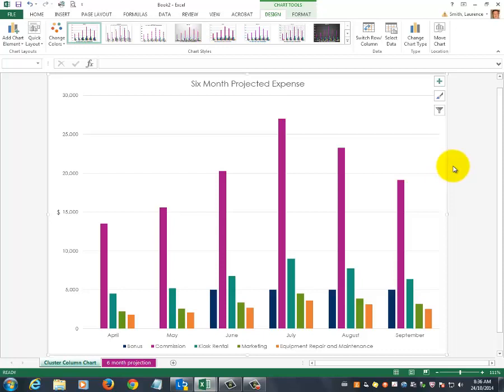Now, I want to change, where's my thing here? Style. All right, so the style I want to use is what we call style 5. Now, at the top here, just like in Word, PowerPoint, and Excel, you can apply different styles to the picture you're looking at, which is this chart.